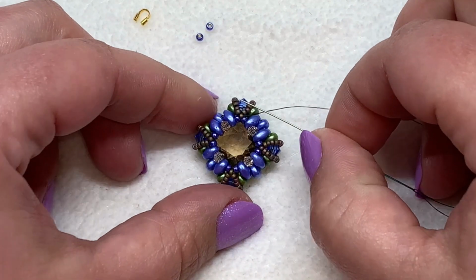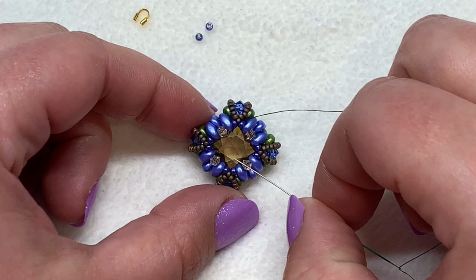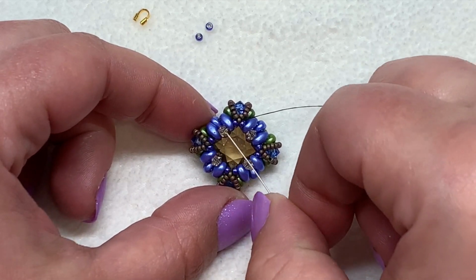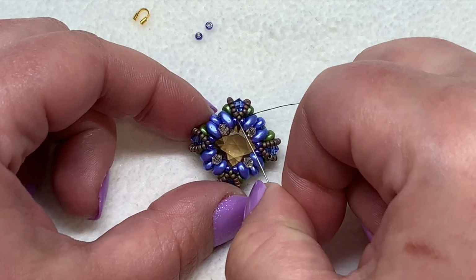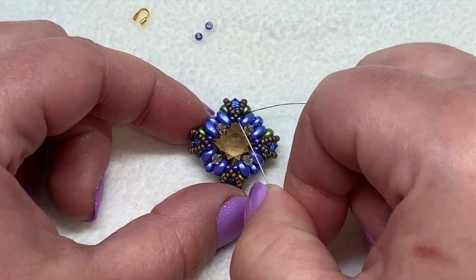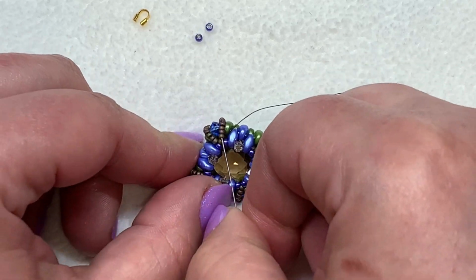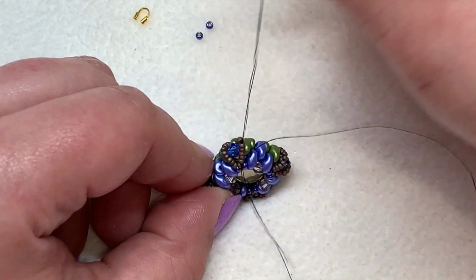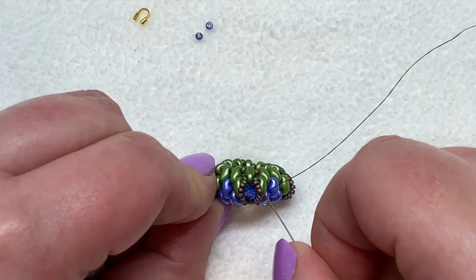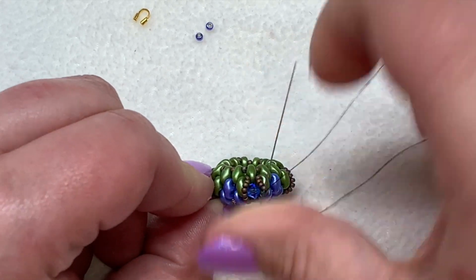All right, so with all of those 4 millimeters wrapped with the 15-0 seed beads, I went through my next section of beads and I'm coming out through this 15-0 right here. And at this point, we're ready to attach our wire guard. So if you're using one, we can go ahead and attach that. I'm going to go through the first 6 beads on this right side of this crystal. Go through one more.